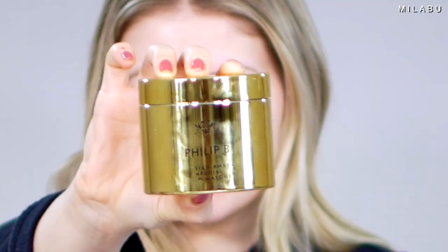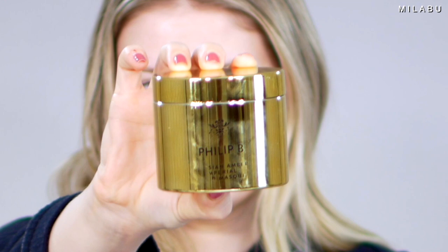I figured we would just look at my hair, put this on, see all the good things about it — what it looks like, what it smells like, how it applies, does it wash out well, and what does the hair feel like and look like after. I'll also do a two-day update. I really want to see what the hair looks like on the second day — does it feel weighed down, look oily, look heavy? Or does it still look very fresh, bouncy, and shiny?